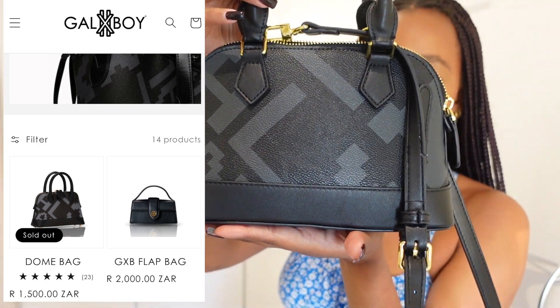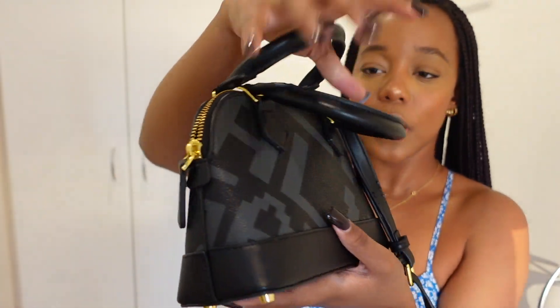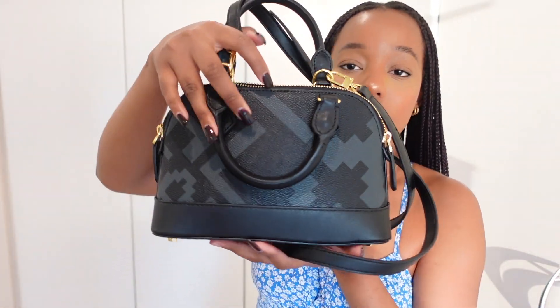I said I was going to show you my bag that matches with this — it's black so it matches. Here's the bag — what a cutie! You can wear it like this or with the bandolier strap. I'm obsessed. I got this bag from Galaxy Boy — that's the website. I originally wanted it in black but it was sold out, and reviews said it's always sold out, so I grabbed this color before it sold out too.